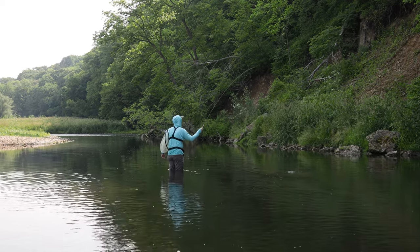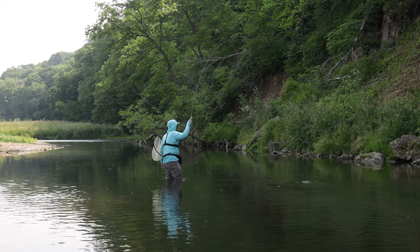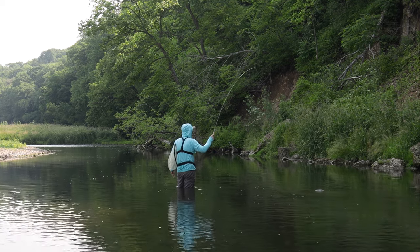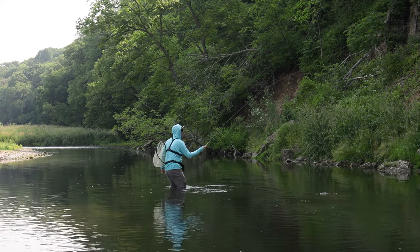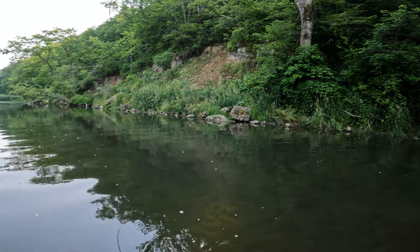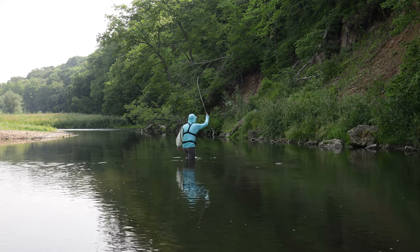Not only that, but this Kida feels totally ridiculous with a fish on the other end. This average creek-size smallmouth feels just incredible. You really can't understand how good tenkara rods in general can feel, and especially something so soft and mid-flex like this Kida. Really wild, really fun. Having an incredible time out here. Birds are singing — such a different environment than my home in Colorado. Really nice to change things up. I think I could get pretty addicted to warm water smallmouth fishing if I lived in the Midwest, that's for sure.